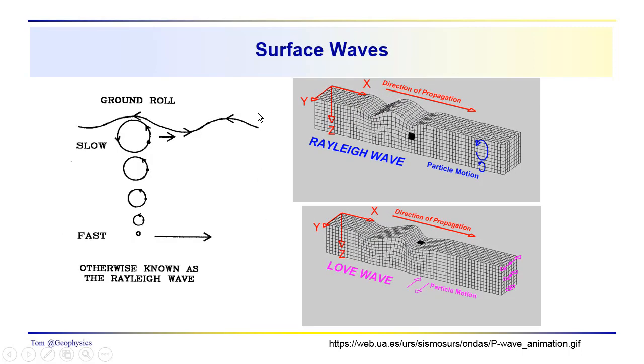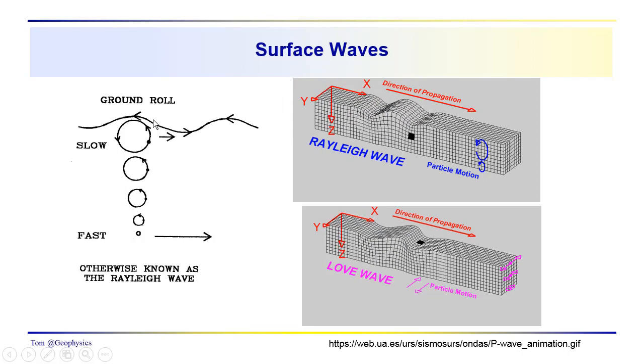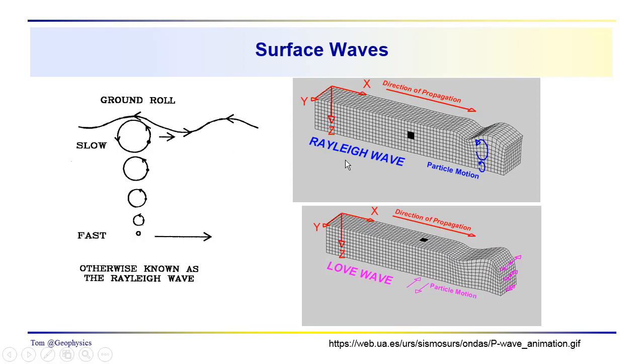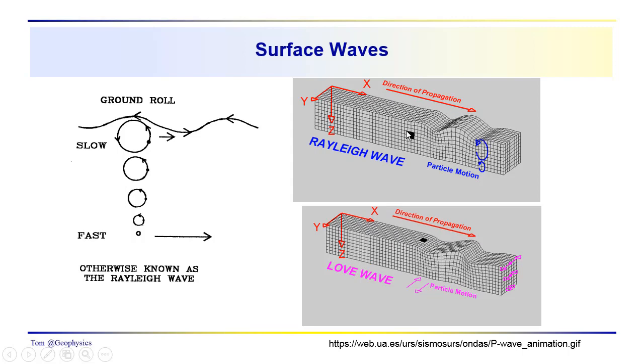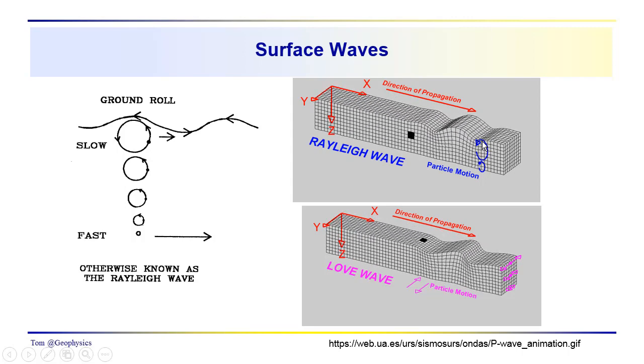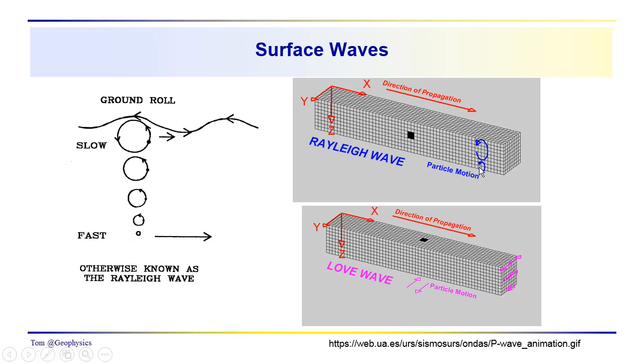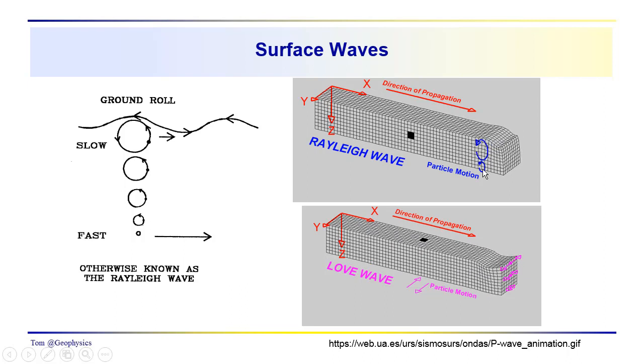And then we also have waves which typically you only see at a free surface. So you can also see them at boundaries between surface in some instances. So we've got something here that we refer to as ground rule. It's a Rayleigh wave. And it's hard to see here, but the Rayleigh wave motion is retro, what they refer to as retrograde elliptical. It starts by moving down and then out and then up and then back in a counterclockwise sense. And it's also dispersive because the amplitude of this motion and also the frequency content tends to get a little bit higher with depth.